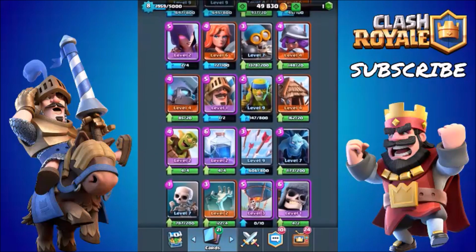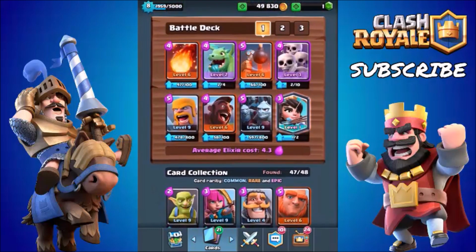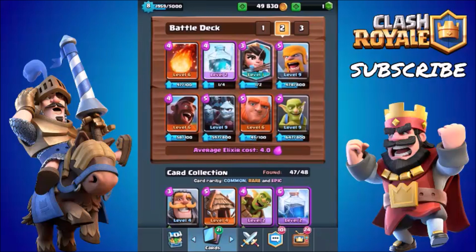Do not use the Rocket. Do not use the Goblin Barrel, guys. Stay away from those cards inside of this deck, as they don't work great. So if you are above, say, the 2400-2500 trophy range, I would then suggest to try this deck out, or something very similar to this.